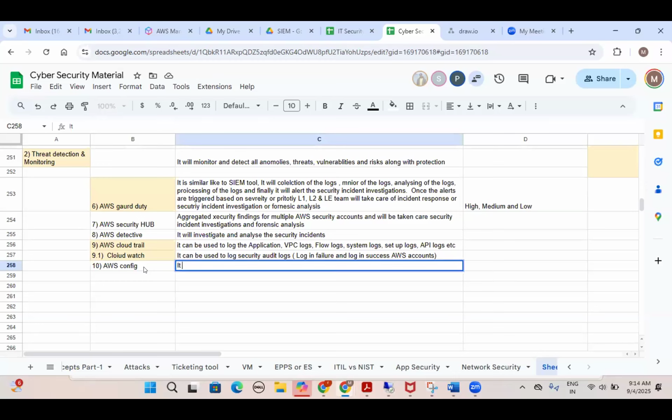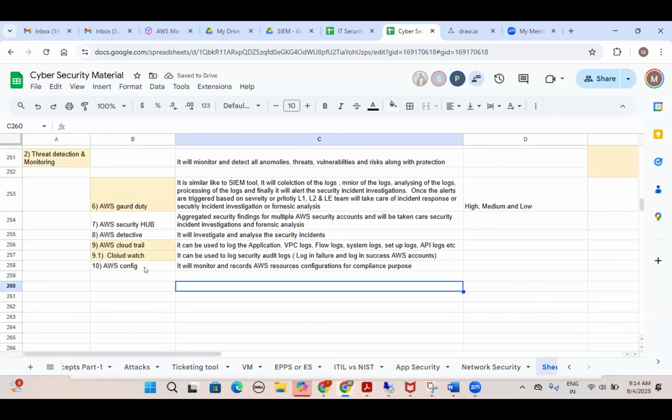It will monitor and record AWS resource configurations for compliance purposes. Why do we have to configure it? Why do you have to monitor? For compliance purposes. So that is the importance of AWS Config.